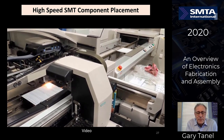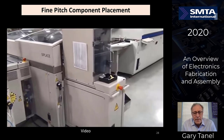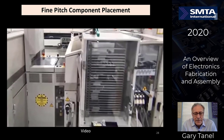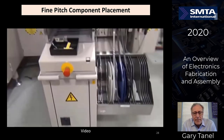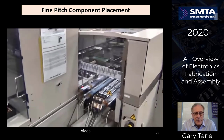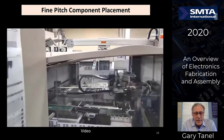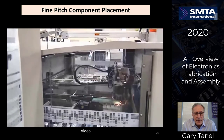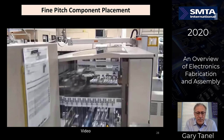So the next machine in this case will be a fine pitch placement machine. You see it's got some boxes on the top. You have some matrix trays in here. Also has some tape and reel feeders on the back and the front for some of the larger components. And a very flexible address system with the matrix trays, which hold the very, very large parts. And you'll see in here that it's a little bit slower than the chip shooters, but it's looking at every part, making sure the orientation is correct, adjusting it, looking down at the board to see where it's supposed to place it, local fiducials, and then places it in exactly the right orientation.